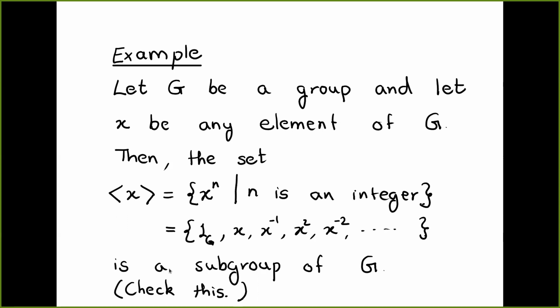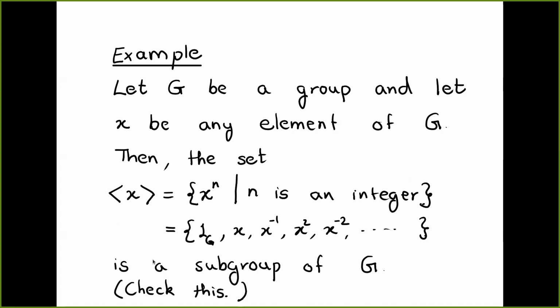So this is certainly a subset, and I'm claiming that it's a subgroup. This is something you can check. I'm leaving it to you as an exercise, but it's really easy to check because the identity is already there. If I take the product of two powers of X, that is again a power of X. It doesn't matter whether the powers are positive or negative. The product of two powers is again a power of X. You can write this down and convince yourself that this is true. What else? Inverses. If I take a power of X and take its inverse, that is also a power of X. So that's already a proof that this is a subgroup.